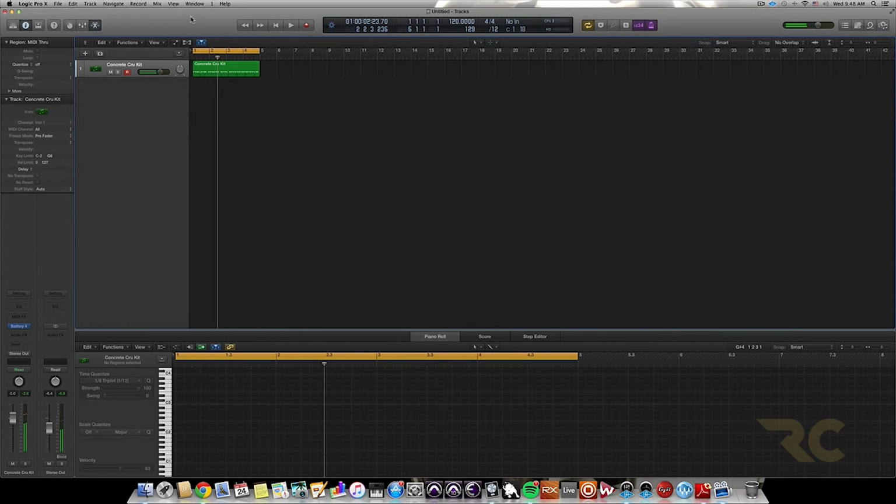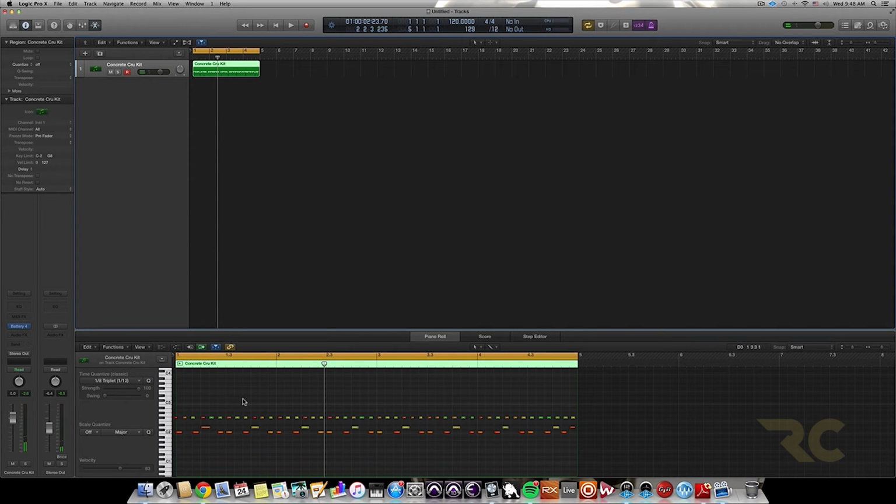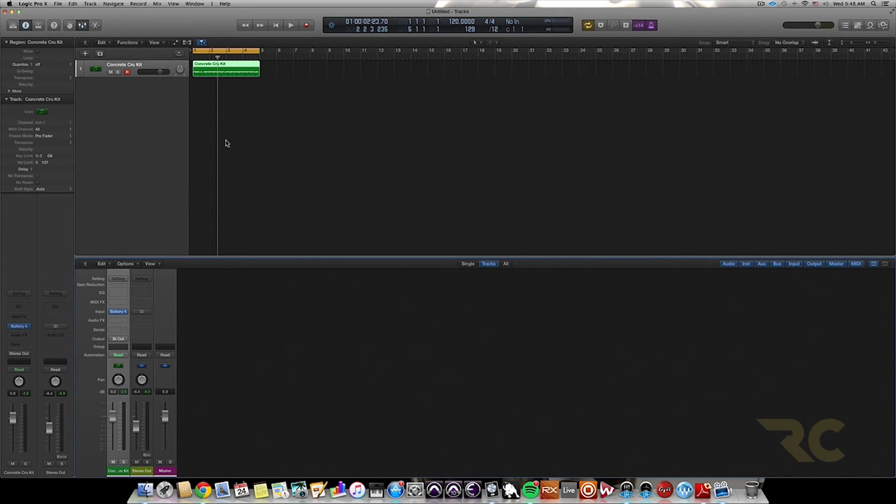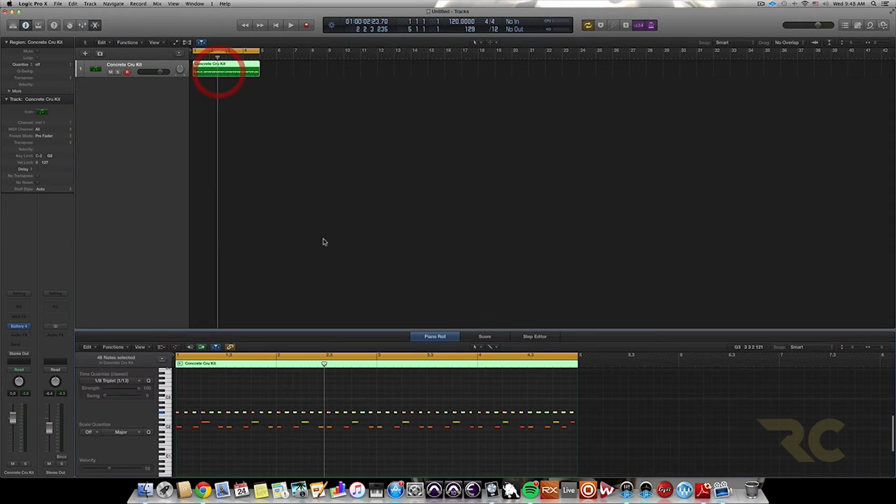So we were pretty far off there as well, but what we'll do is grab all of those triplets, and then move those onto our eighth note grid. And then let's press play.